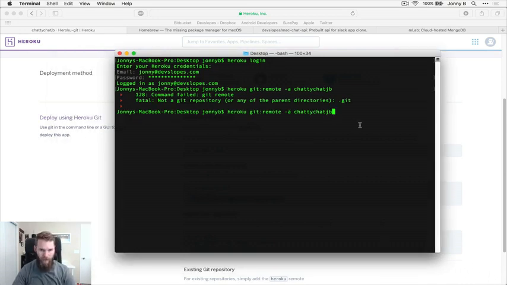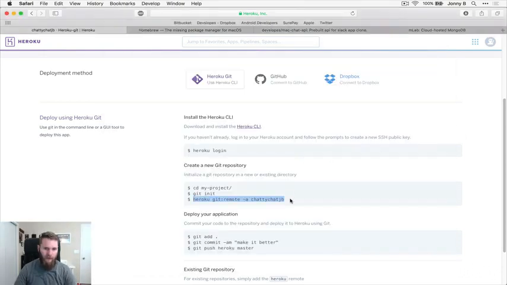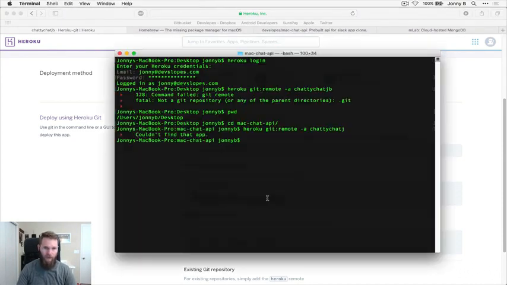Oh, I know why. Because where are we right now? pwd. Because we are not in the project. So I need to cd to our project. So I'm going to say cd mac chat API. Okay, there we go. And then I'm going to copy that command, go back into terminal and paste it. All right, there we go.